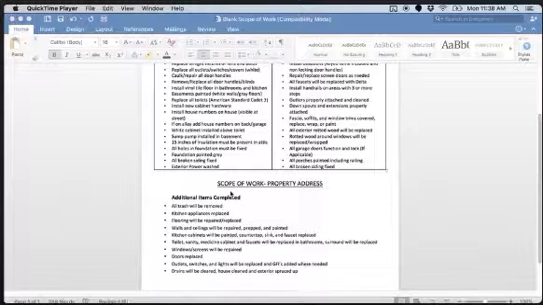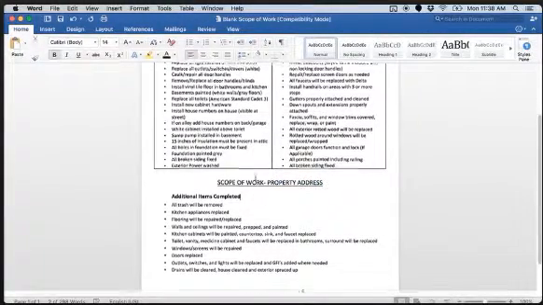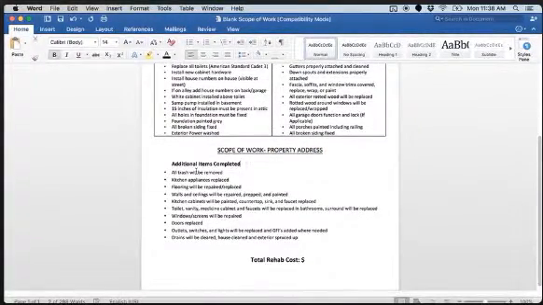And then if you scroll down, scope of work, right here is where we put the property address that we're quoting. And then below that, you'll see additional items completed. This is the section that always changes depending on the house that we're quoting. As you can see here, we have windows and screens will be repaired, doors replaced, toilet, vanity, medicine cabinet, and faucets will be replaced. If we were going to replace the roof, the furnace or the water heater, anything that's not normally included in every scope, we add down here to this section.